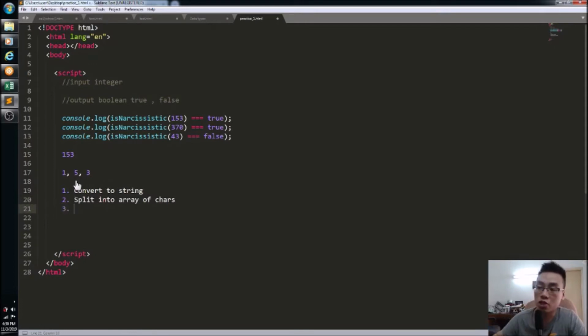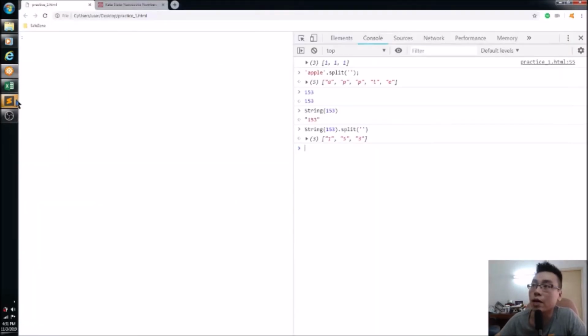So once we have an array of chars, what do we need to do? We need to transform this into numbers so that we can work with it by raising its power to the length of the array. Okay, so in order for us to do that, what we can do is call an abstraction method, map. So an array has this method called map.